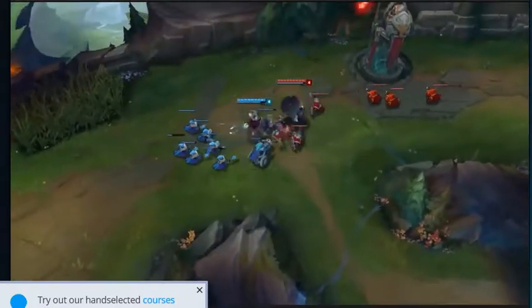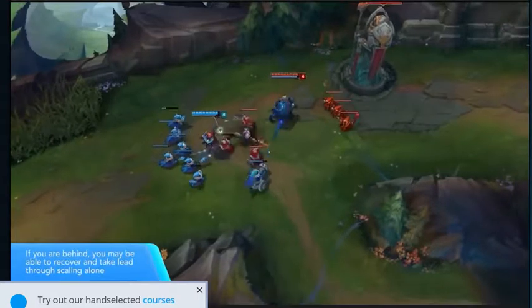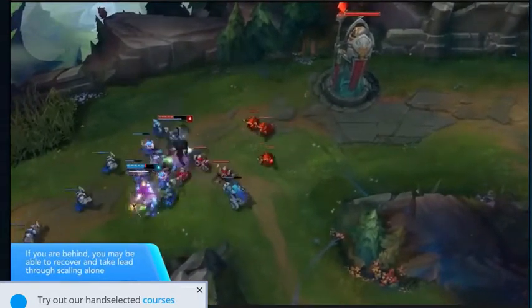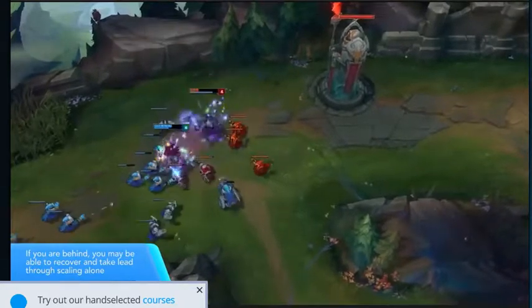You should also consider champions that scale well into the late game. They may not have the strongest early game, but when you get into the mid or late game, you can really start to snowball your lead.